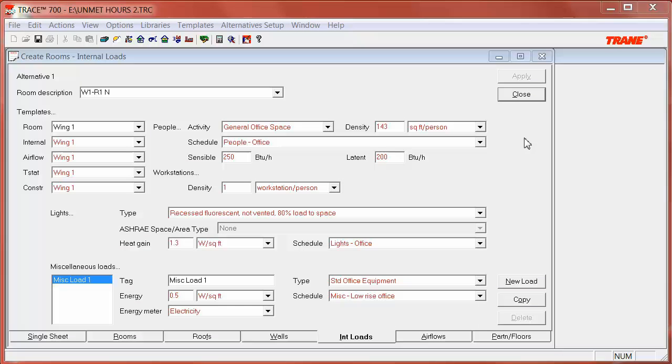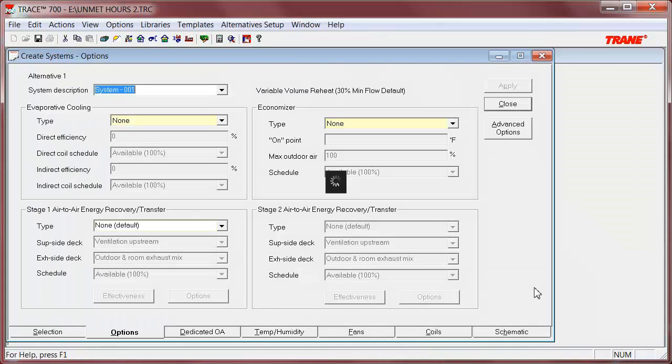Perhaps the single largest area of uncertainty in a building simulation occurs when scheduling internal loads. Trace allows different design and simulation internal load schedules for proper coil sizing. If the design schedules are too moderate or overly conservative, coils could be undersized and not able to handle dynamic building changes that are not accounted for during design calculation. For more information about creating and using schedules properly, see our Trace 700 utilization schedules video.